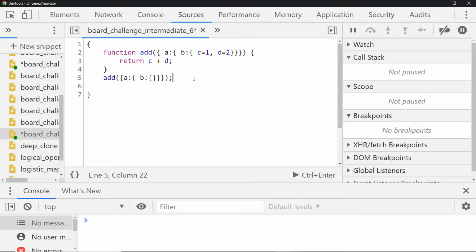So what would this return then? 3. Yes, 3. And what if we had D like this? Will it work? It will work. What will it return? It will return 4. Yes, let me check it. Yeah, 4. Very well. And what if we had this? Will it return a sum of two numbers? None, probably. Yes, not a number. Why not 2?